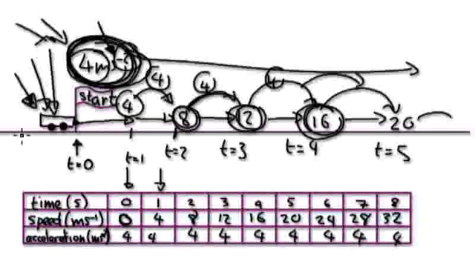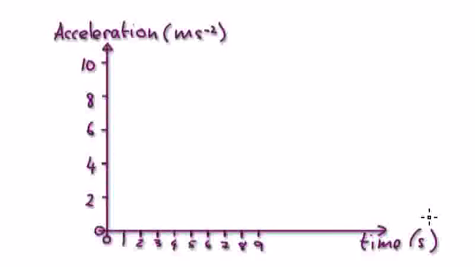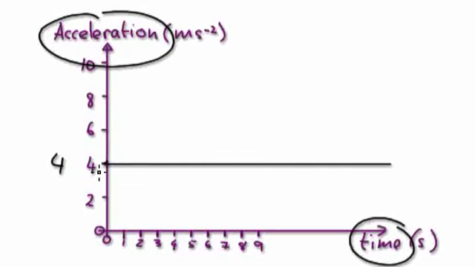So, given our situation here, you sitting in the car with your dad, when there's an acceleration of 4 meters per second squared, when you try and plot the graph, it will look like this. Imagine you are sitting in a car with your dad. Your dad accelerates 4 meters per second squared. So what that means is this: the acceleration time graph will look like this, always at 4. It's just a straight line.